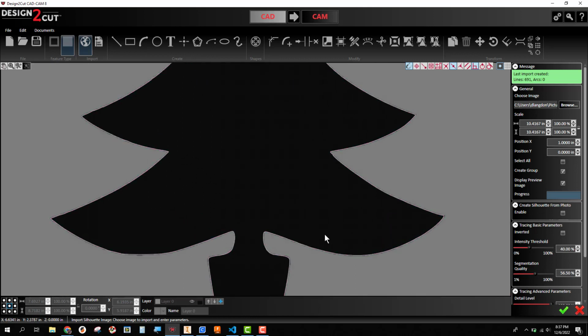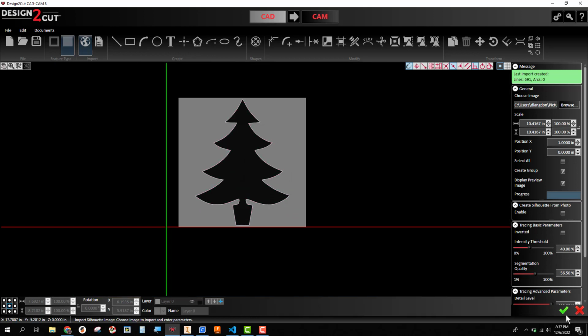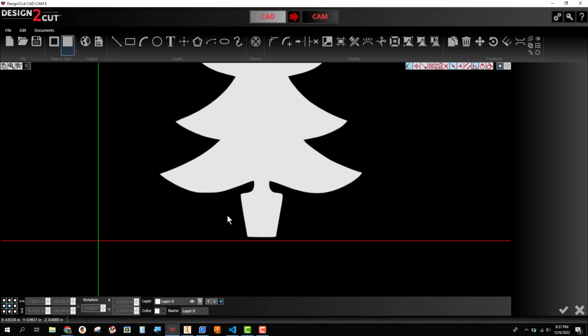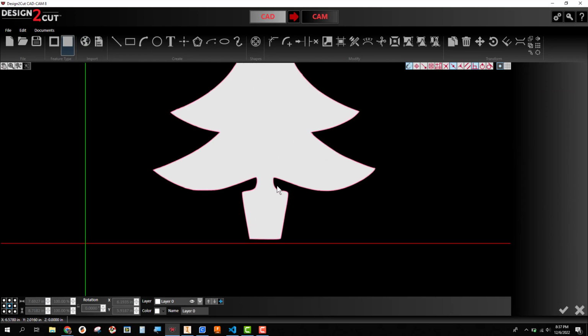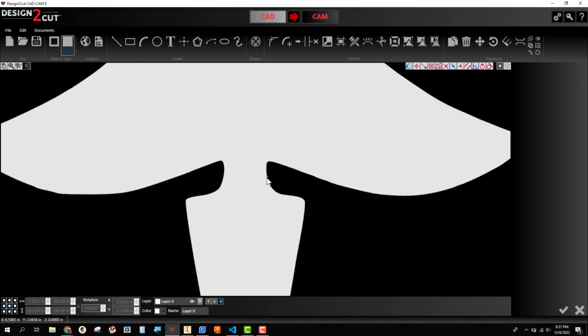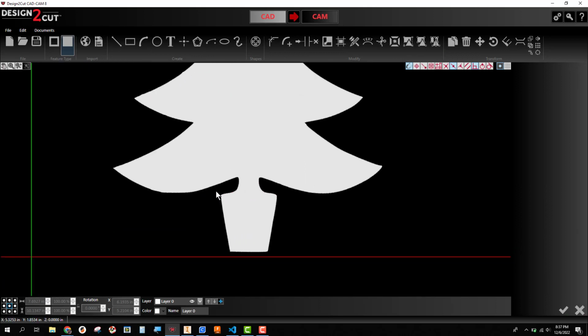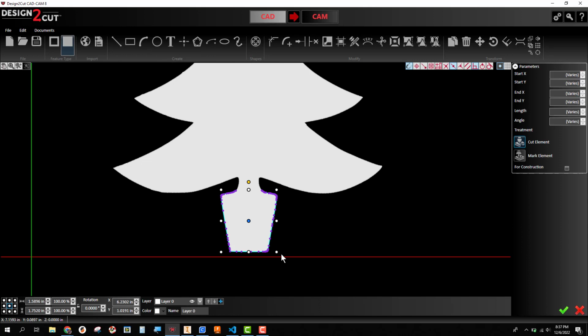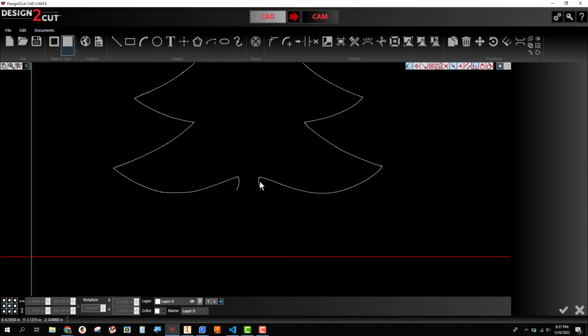So I'm pretty happy with that. If I zoom in, that looks like a pretty good trace. So I'm just going to go ahead and check it in. Now I want to delete out this entire base down here. And as you see, when I hover over it, it highlights the entire thing. When you bring in an image, it brings it in as a grouped image. So if I click on it, I can either come up here and click the ungroup tool or hit the U key on my keyboard and ungroup it, and then you will see I'm able to select each of the individual entities. I'm going to click and drag a box around this bottom part, being careful not to grab any of the rest of the tree, and I'm going to delete that section out.